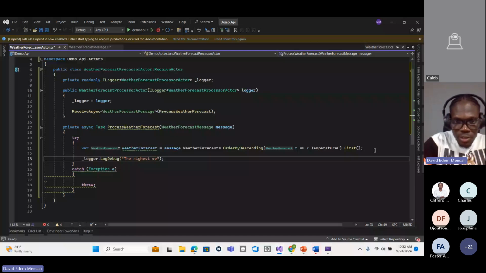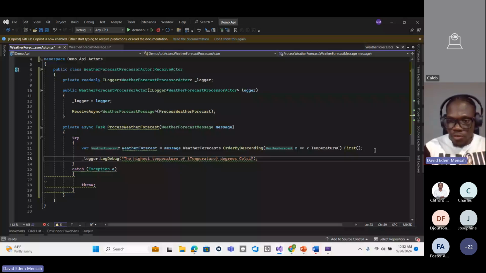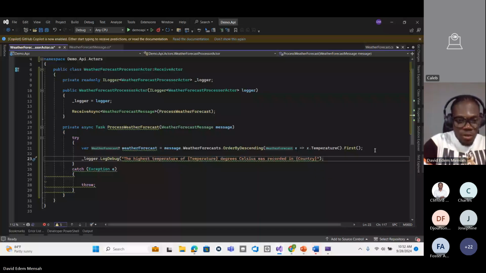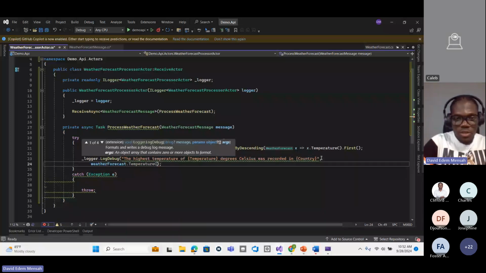So temperature of degree Celsius was recorded in, then we put a placeholder for the country. Just want to just log this. All right. Okay, so since we've set some placeholders, let's put in the variables. So weather forecast data dot temp C of the one with the highest temperature, and then the country. So weather forecast dot country.